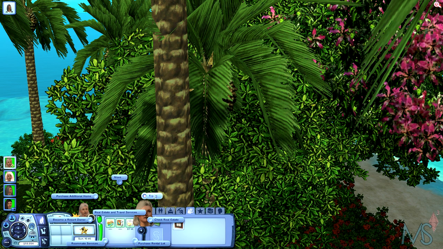But if you want to go back, like if you've left someone here and you went with just two of them, let's say you went with two of the girls to another destination which is not their previous hometown, you have to go back in the order in which you came. Every time you travel, if you left two of your Sims in this town, you have to travel back in the order in which you came.